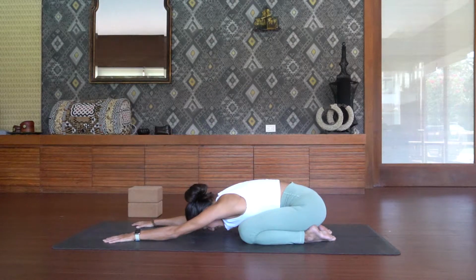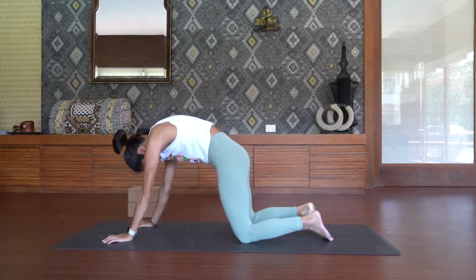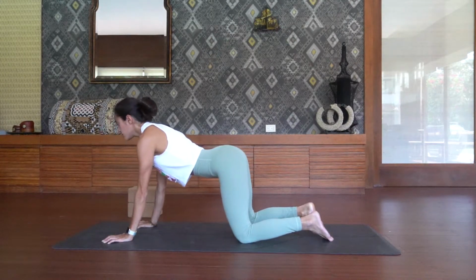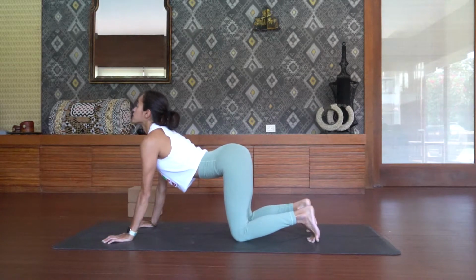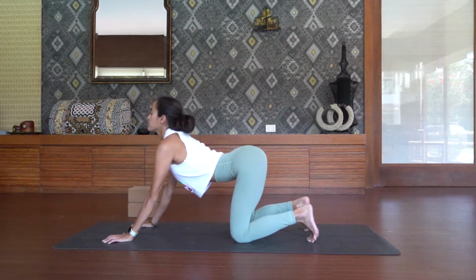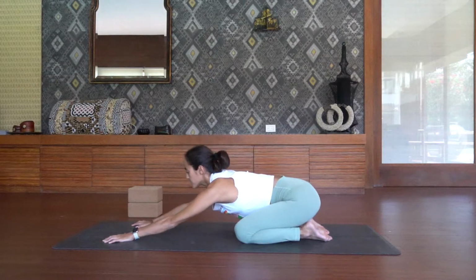Begin to rise up in the tabletop position, but as you do, flex and round out through the upper back, mid back, low back, and find your cow pose. So think cat pose as you pull yourself up, and as you pull yourself down, flick the tailbone up towards the sky, sit back towards your heels.